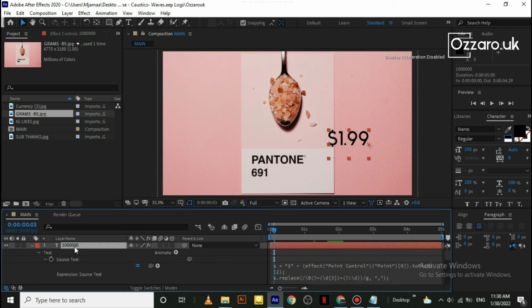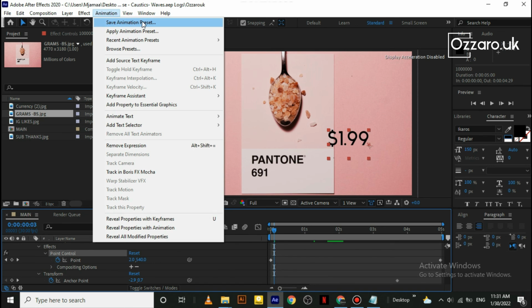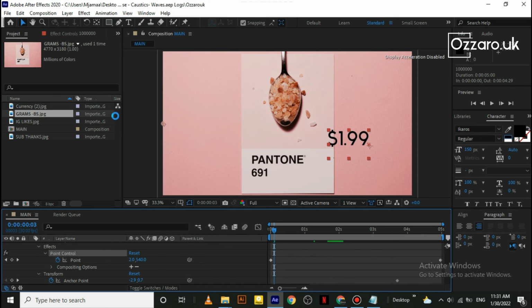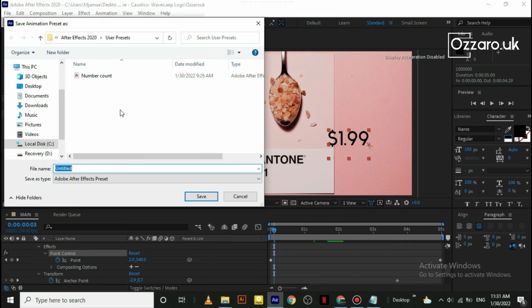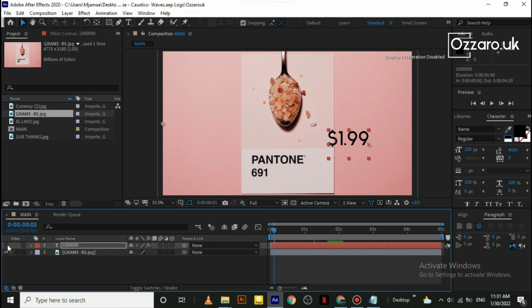So with this bonus, you just click on source text and select that, and also select the point control at the same time. Then go to animation, save animation preset. For me, I already saved it as number count. You can save it the way you want.